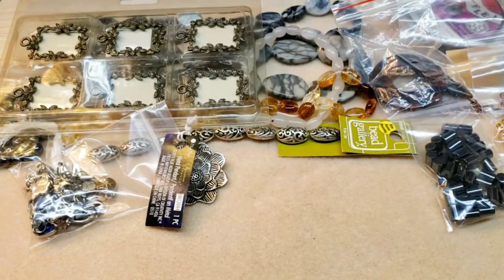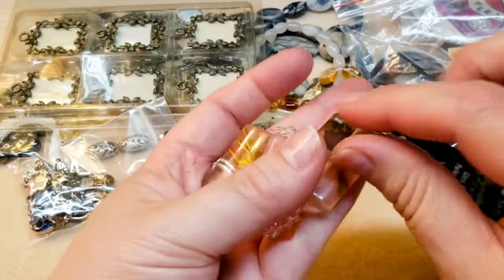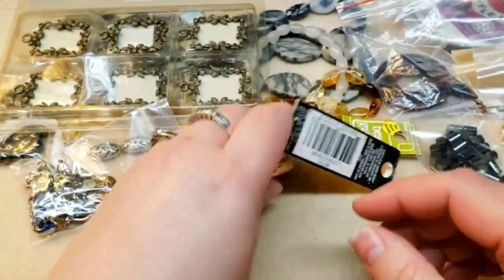Then, what I ordered this box for, these resin beads. I absolutely love these. I just can't get over them. They're so pretty. I love everything about them.